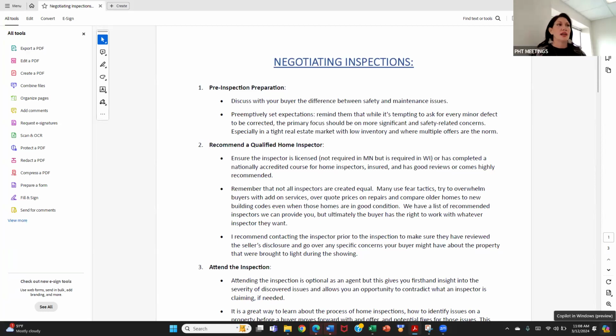And if you're a newer agent or you're an agent who got licensed around the time of COVID, maybe it's not something that you have had a lot of practice with. So, Ian's going to chime in on a lot of the things that he's exceptionally good at in navigating inspections and getting them to move forward. But I'm going to follow this process in the outline, which is step by step of what you can talk about with your clients before they make an offer or start an inspection on a property, how to find the right type of inspector, and what to do if you're deciding to attend that inspection.